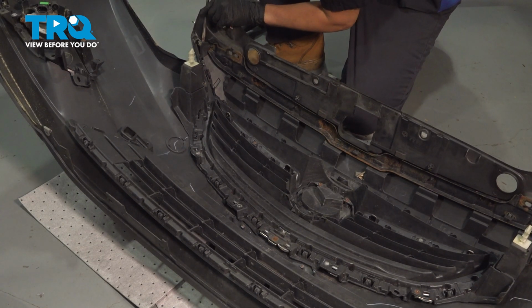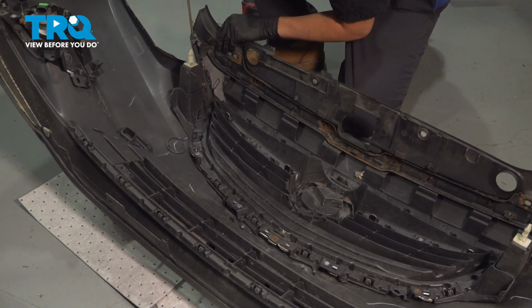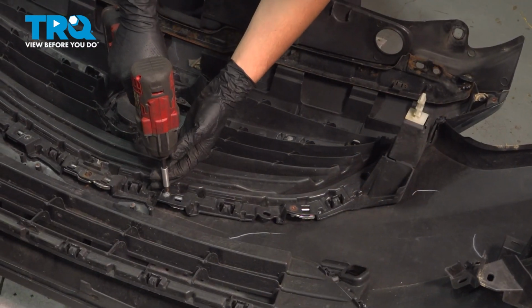I don't know. There's a push clip here. This holds it on too. What kind of a push clip is that? Okay, remove that. Remove the screws on the other side as well.